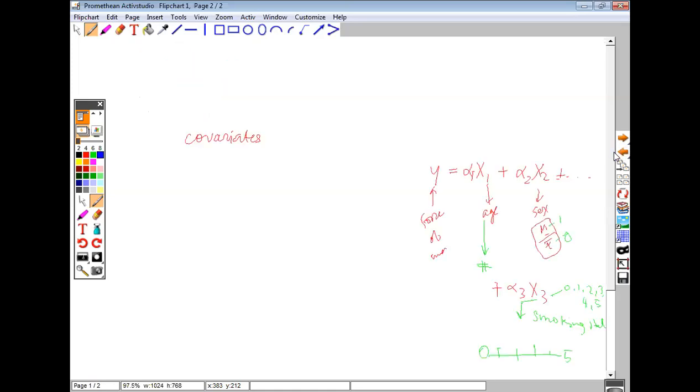So what I do is I classify my covariates. I define my covariates as a row vector. I denote them with a Z, and this is a 1 by P vector where I have P covariates. For this particular example, I have one, age; two, sex; and third, the smoking status. So I will have a 1 by 3 vector for this particular Z. My Z will be something like age, sex, and smoking status.